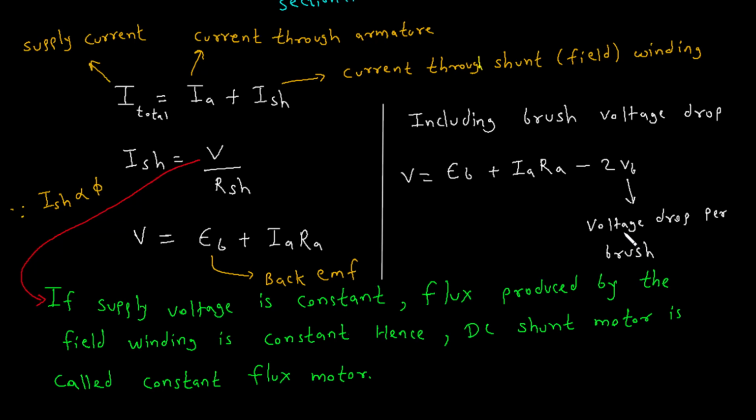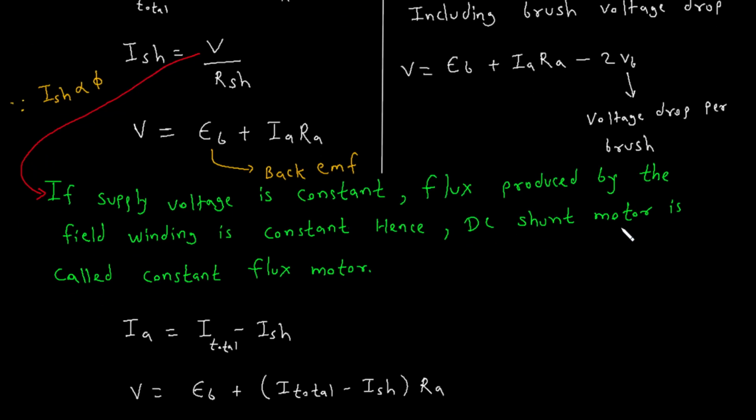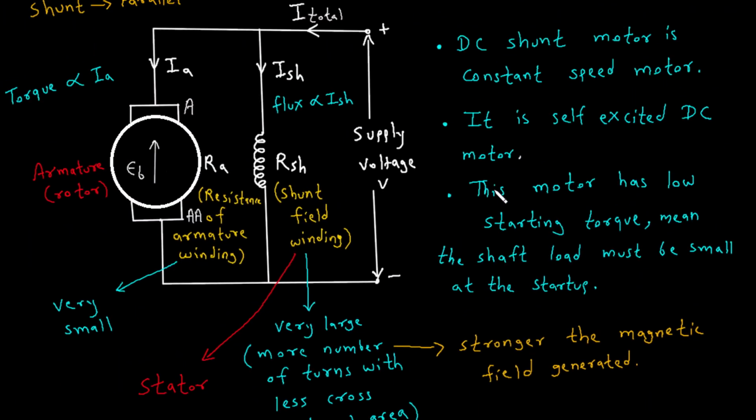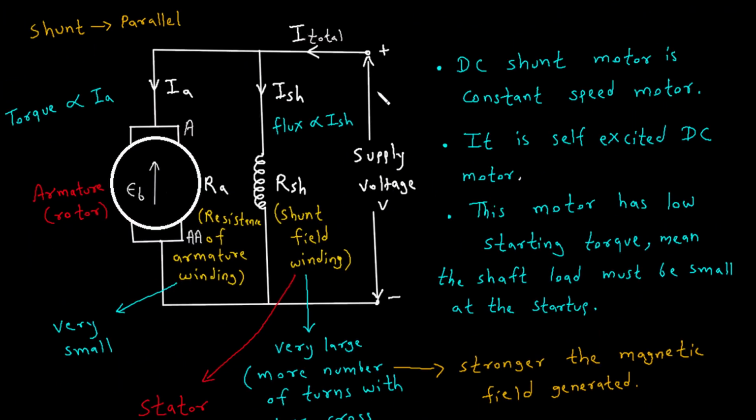Now, let's understand how a DC shunt motor operates. When the motor starts, the supply voltage, V, is applied across both the armature and the shunt field windings. The shunt field windings generate a magnetic field proportional to the shunt current, ISH. This magnetic field interacts with the armature current to produce torque, causing the armature to rotate. As the armature rotates, it generates a back EMF, denoted as EB. This back EMF opposes the applied voltage and its value increases with the speed of the motor.